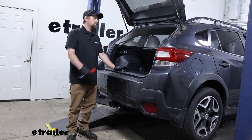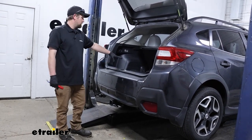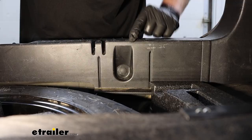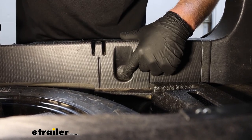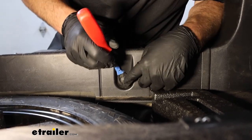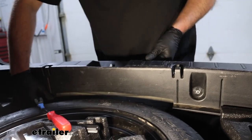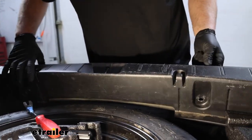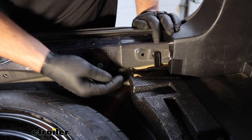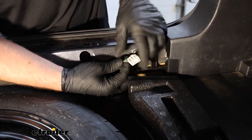To begin our installation, we're going to be here at the back of our Subaru, and we're going to need to locate the factory wiring connector, which is right here in this area. To get to that, you can take your floor covering, just fold that in half, and then we can remove this threshold piece. To get this threshold off, there's going to be two fasteners — one here and then one just like it on the other side of our vehicle. You can take a trim tool or flathead screwdriver, pry underneath the head of it and pop it out, then just pull up on this and work it free, and set it off to the side.